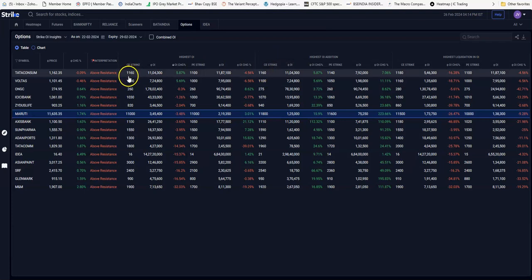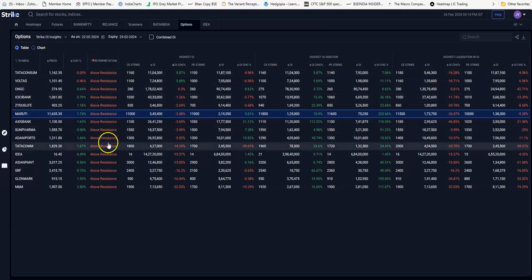because typically, if the sellers are unwinding from the call option, then they might normally go to a higher level. So for example, if we see Maruti over here, the call options are being unwound for the 11,000 call option, and you can see the 11,800 call option is where the addition is, which means that there is a potential that Maruti can rise higher to 11,800. So again, if you go by the above resistance level, it can work out both ways. That means if the OI change is in strong double digit or so, you might expect that the prices may not sustain at higher levels.